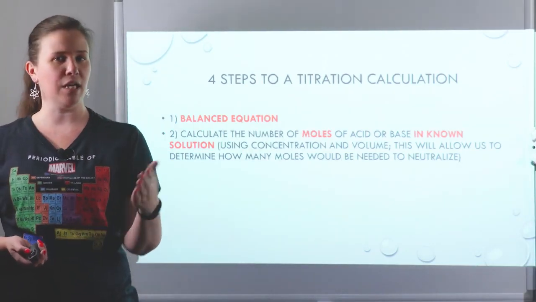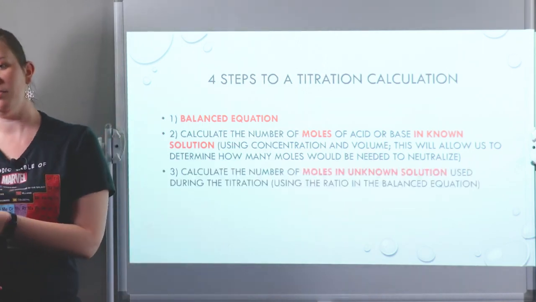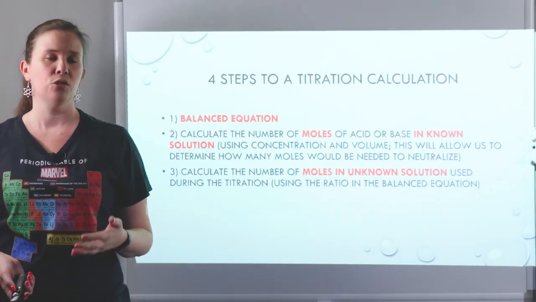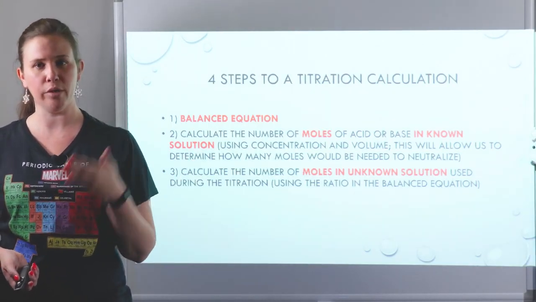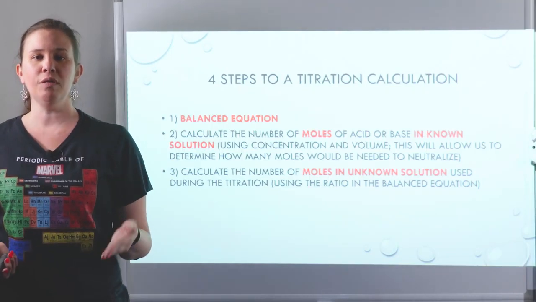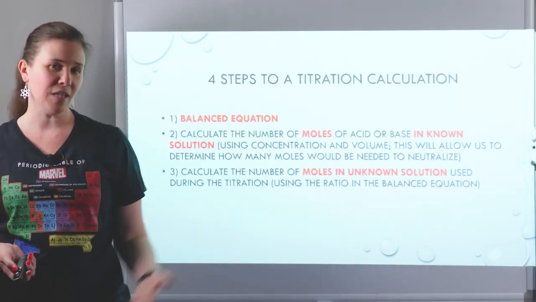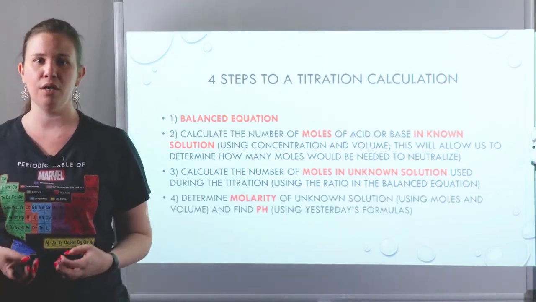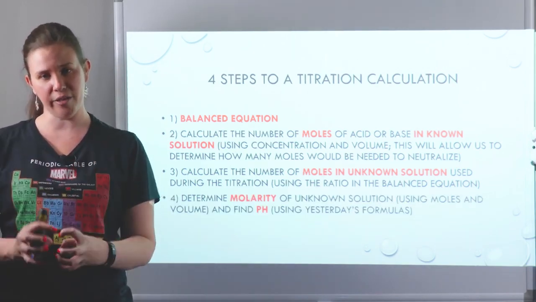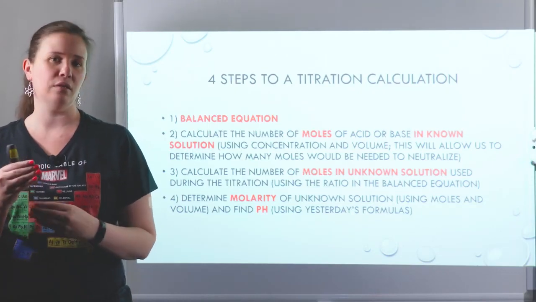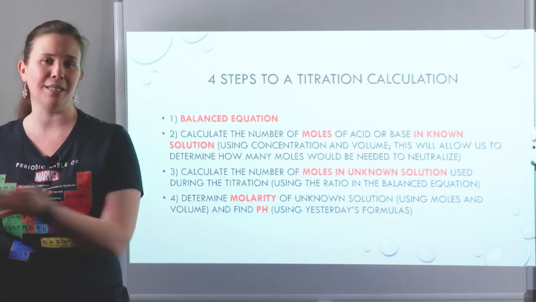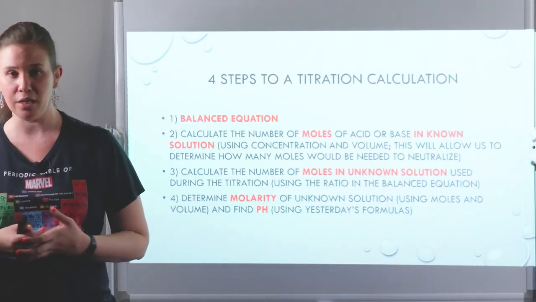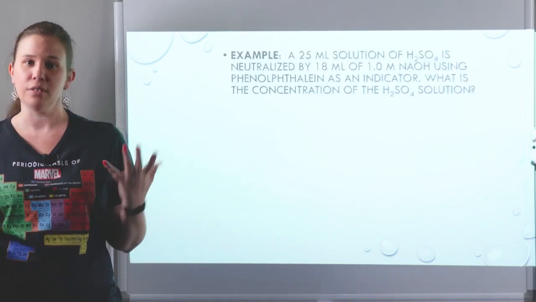Once you have the moles of the titrant, you can convert that to the moles of what's unknown in the flask because you have the balanced equation. So that's going to be just a 1-step mole ratio conversion. Once you have the moles of the thing in the flask, remember you had also measured the volume of the thing in the flask. So now that unknown in the flask, we can use the moles and the volume, or moles and the liters, in order to get the molarity or get the concentration. And then of course from there, if needed, we could also find the pH. So let's look at an example together.